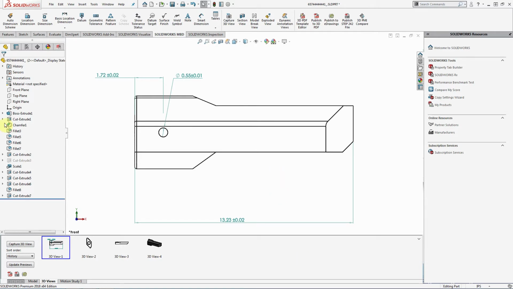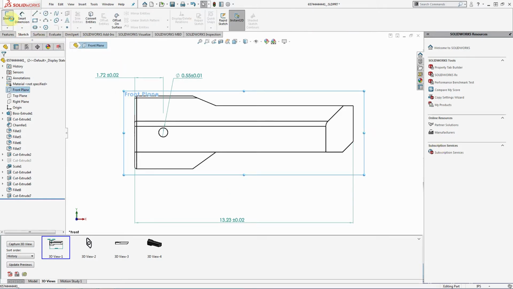So now let's go ahead and create a sketch plane. So I'm going to say front plane here. I'm going to go ahead and create a sketch. Now we got the sketch plane that we can start creating dimensions. And this is just another tip and trick. It's a way that I've discovered to dimension in 3D space that works really well.